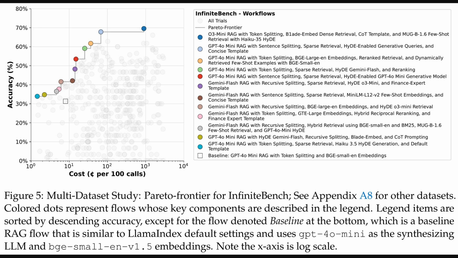The solid line represents the discovered Pareto-optimal solutions, those colored dots. Each dot is a specific retrieval augmented generation pipeline configuration that syftr identified as a top performer. We can see that syftr finds many configurations that significantly outperform the baseline, that white square, either by being more accurate at a similar cost or much cheaper for similar performance.